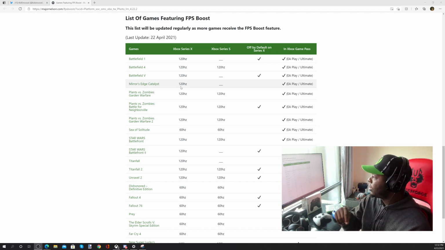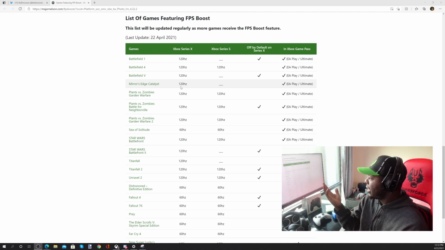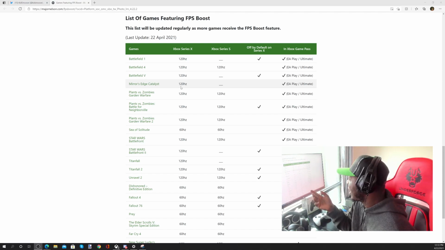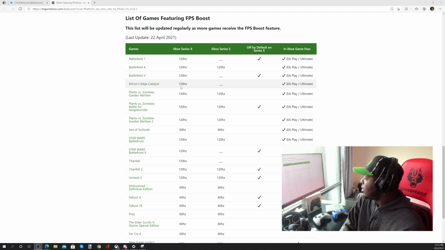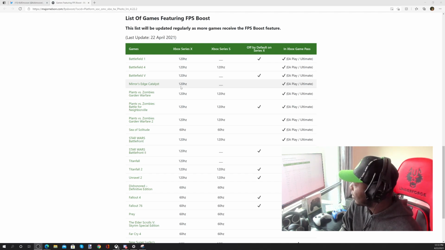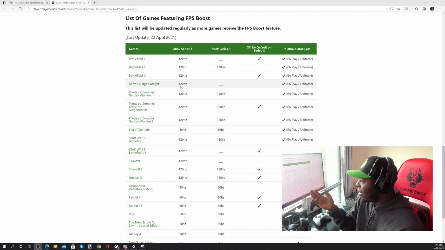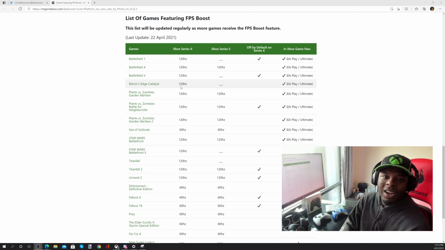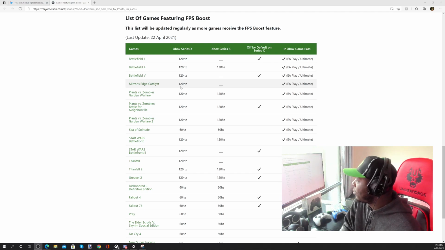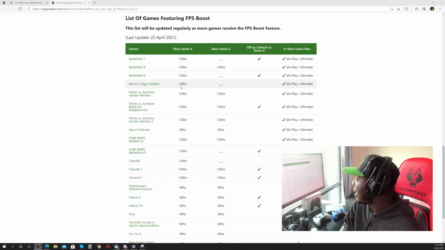Sea of Solitude's getting boosted to 60 frames per second. No resolution hit at all. Sea of Solitude is like an Xbox One X era game. So Star Wars Battlefront, 120 frames per second, no reduction to resolution, but infamously, that game's 720p regardless. So that's a game that needs a resolution boost, but they did double up the frame rate on that one. So Battlefront 1 is 120 frames per second on both the Series X and S.